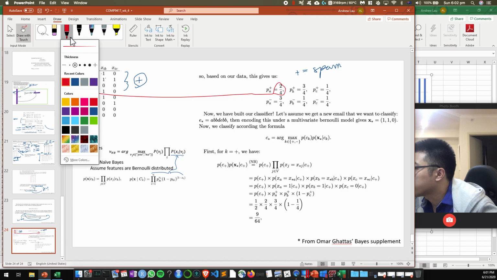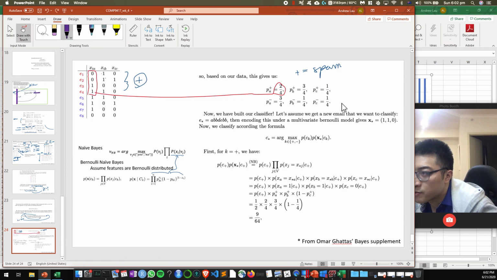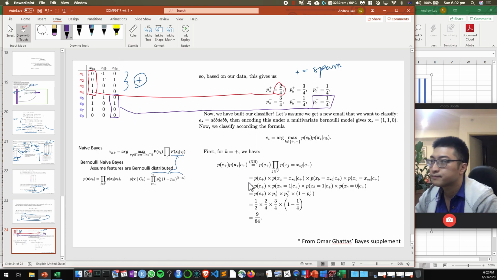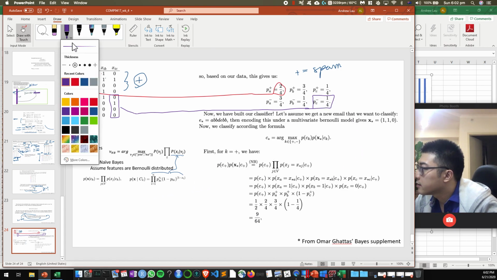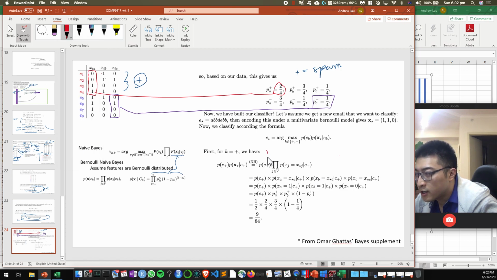Then let's look at another example. Let's say, given you're not spam, what's the chance of seeing C? You go here, you're not spam, and you look here. 1 in 4. Then you simply plug into the formula down here. You have your class prior. You test out both of them. You test out the class prior here, in this case spam, and then you multiply out all the probabilities of seeing the feature given it's spam, and you get a probability.